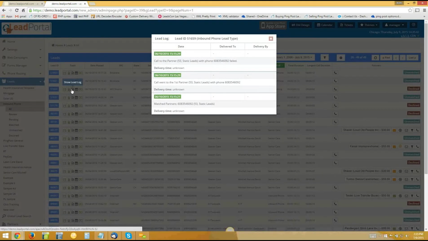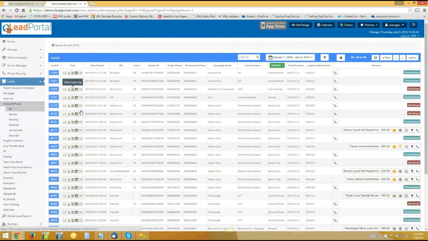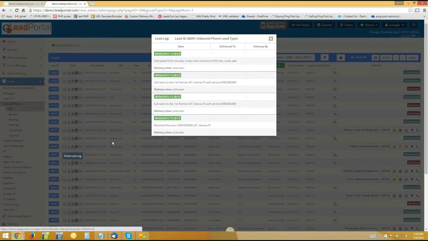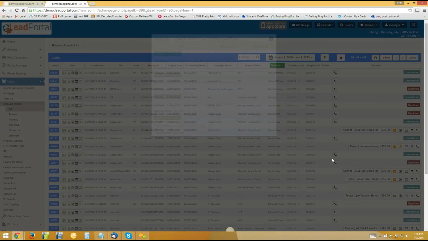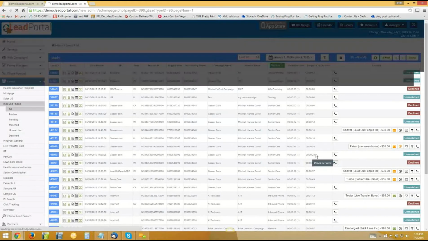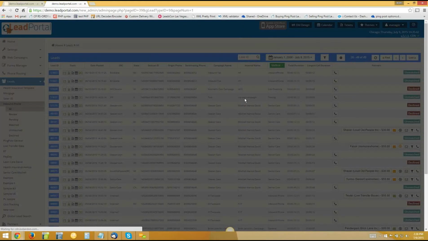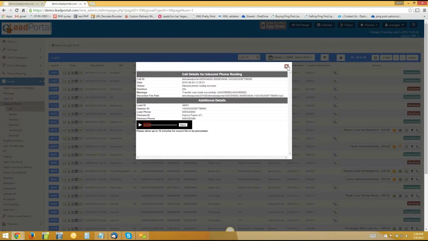So these are all test calls we were doing, so that's why they are showing up as that. So here's an example. The call came through, it matched this account, it went to them. You can see the difference in the timestamps to see how long it actually rang to them. And then you can see the call lasted 0.33 minutes. It's less than the minimum of 0.5, so we undo the sale. So that's why it shows up then as declined. You can listen to what was said so far, or save it to your desktop.